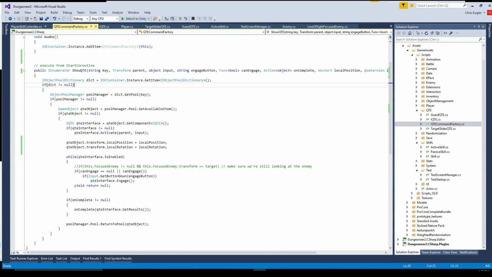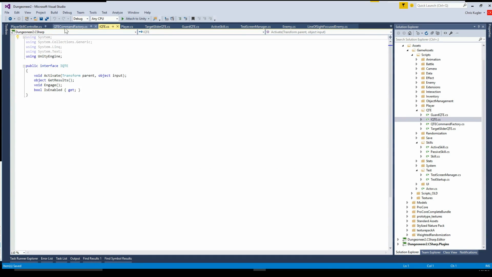Well, it's almost half an hour. I guess in the next part, we can tackle... What can we tackle? So I've got an active skill. It uses a QTE that's separate from my kind of hacky way of doing QTEs before.